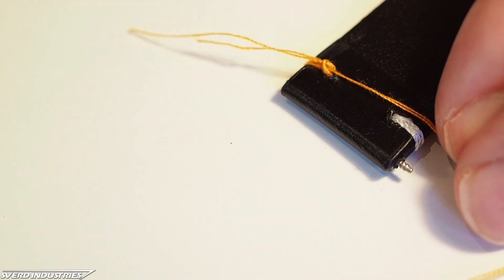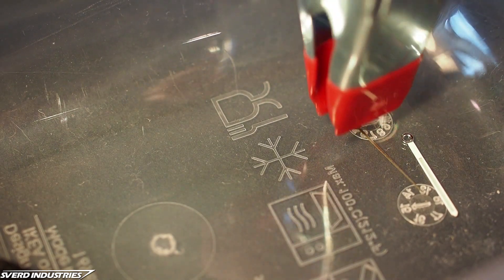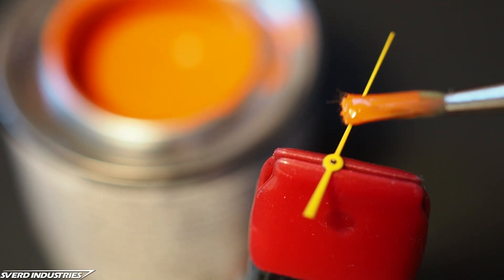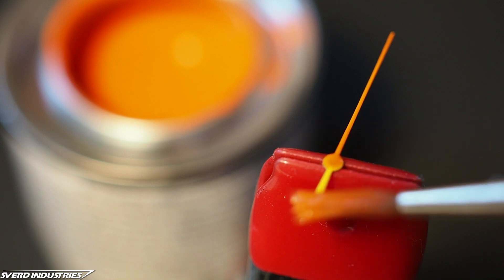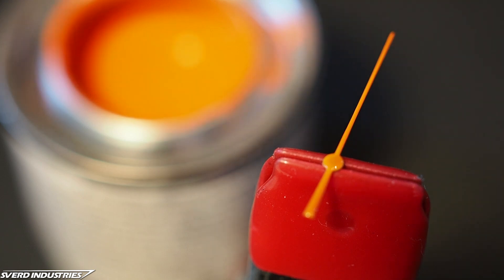To match this orange thread, I also decided to paint the second hand. I chose a similar orange color in a glossy enamel paint. To apply the paint, the second hand was held in place by its stem using a tiny clamp. Since the second hand is so small, the shape can very easily be distorted if there's too much paint sticking to one side, so I had to be careful not to let any paint overflow the edges — and here good old surface tension came in handy.